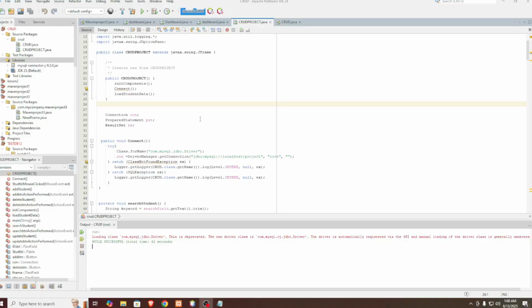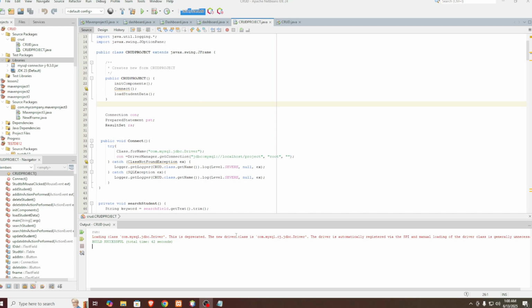I will show you the overview of what we call CRUD, or basically create, read, update, and delete in software development. And this time we will use the Java programming language, and the framework is NetBeans.